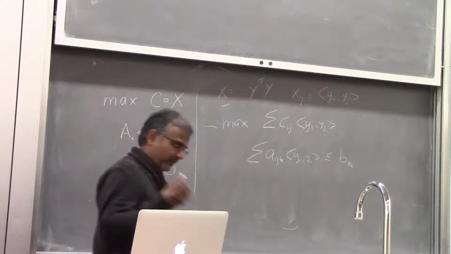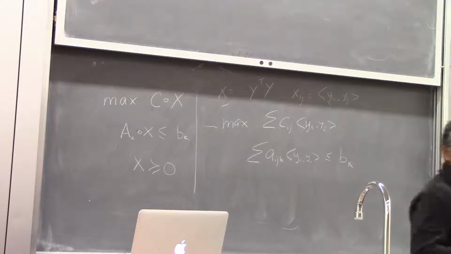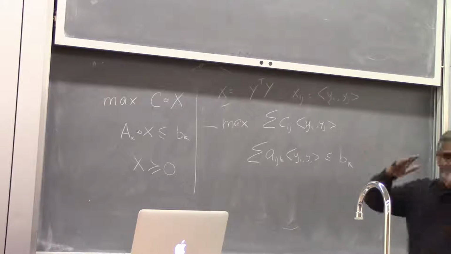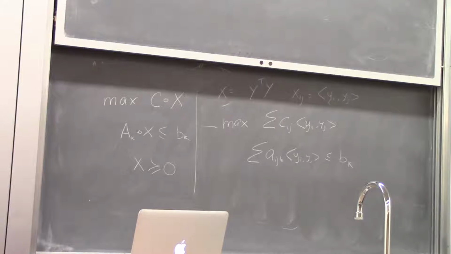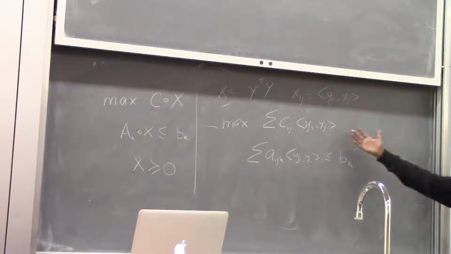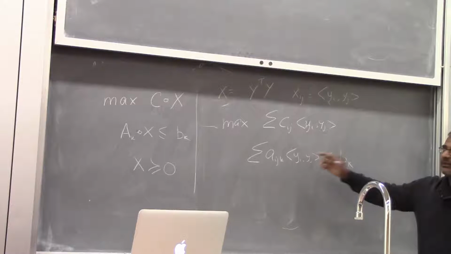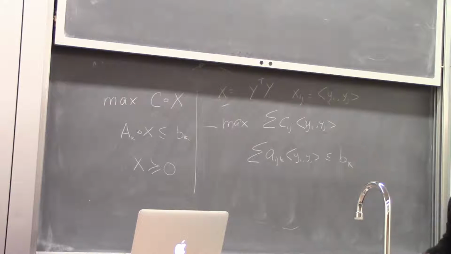If you're taking machine learning, you may have come across kernels, and this thing called the kernel trick. If you haven't, you will eventually. The basic idea is if you have a problem that's non-linear, but the only way you're interacting with the problem is through these inner products, it's morally speaking linear, just in a higher dimensional space. And that's the sense in which semi-definite programs are a generalization of linear programs. You're doing what we call vector programming. Instead of scalars, these are vectors, and you're only interacting with them through the inner products of this kind. What's surprising and not obvious is that you can still solve this problem in polynomial time, up to any desired approximation. But what's also cool is that it gives you more power.